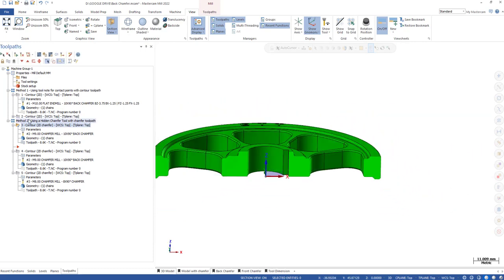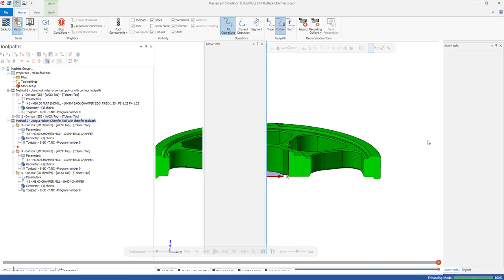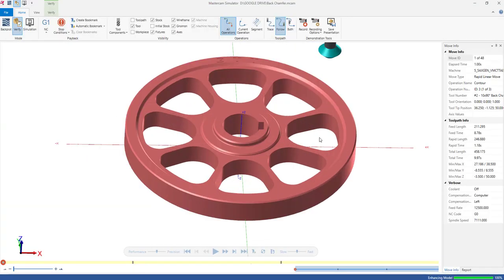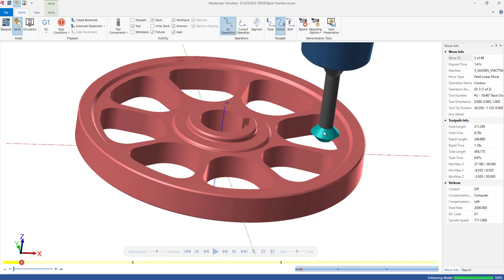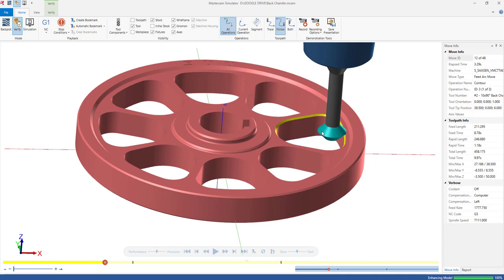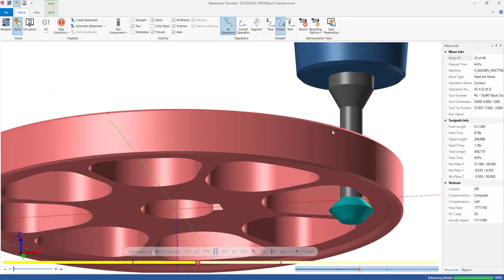Now we can see how they work in the simulation. I think it's very simple, right? So this is the front chamfer, and this is the back.